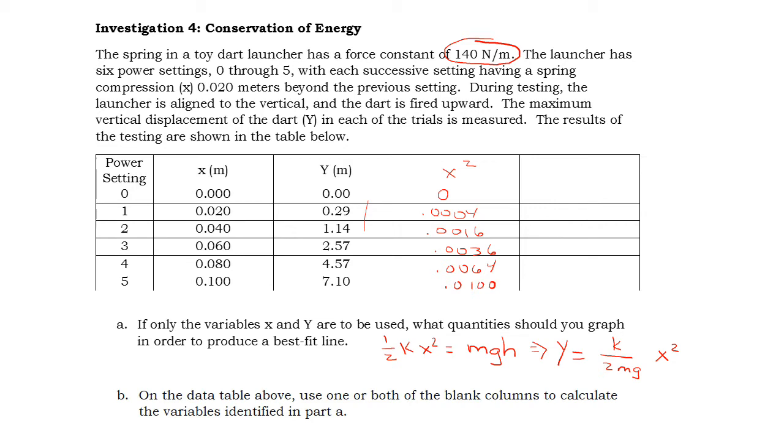Now when I graph these, it's going to be hard to graph such small numbers. So maybe instead of doing this, I should do x squared, but instead of having it in meters squared, I'll have it in times 10 to the negative 4 meters squared. And that might make it a little easier for me to graph, because all these numbers are a little bit more reasonable. This is not required, but it might be a good idea.